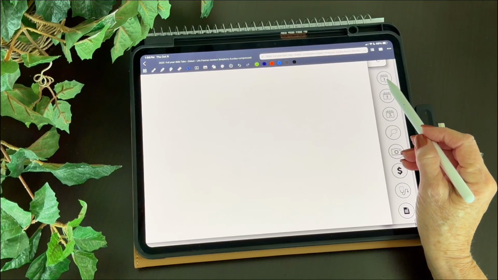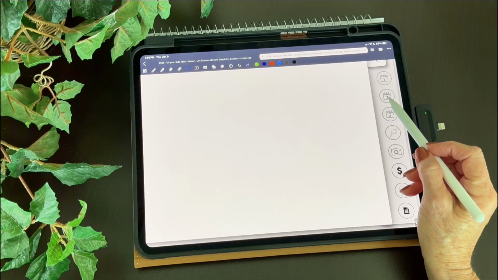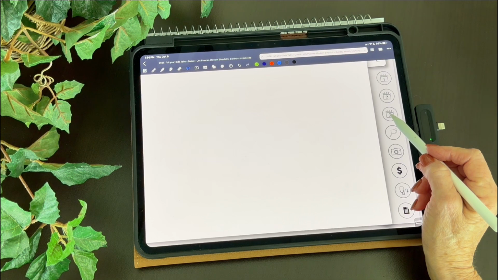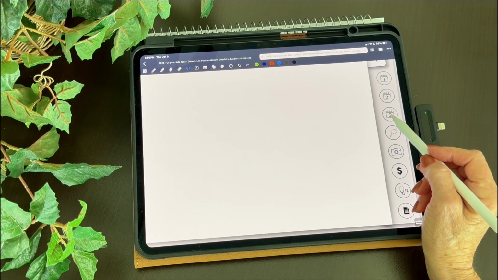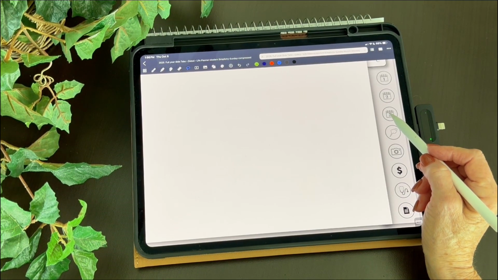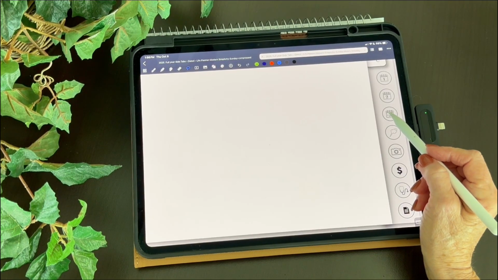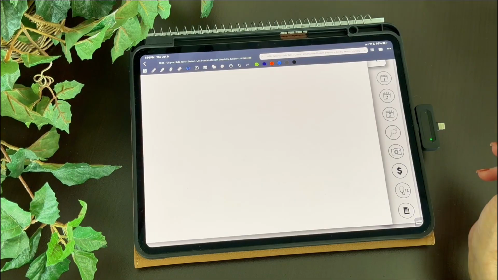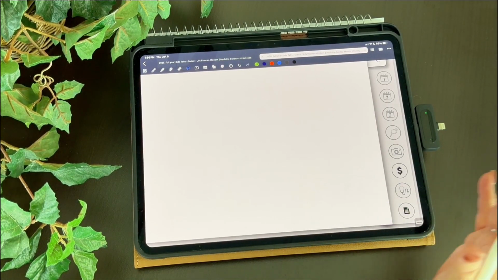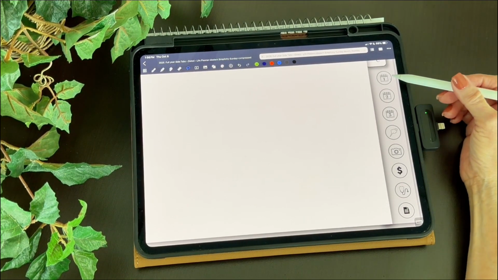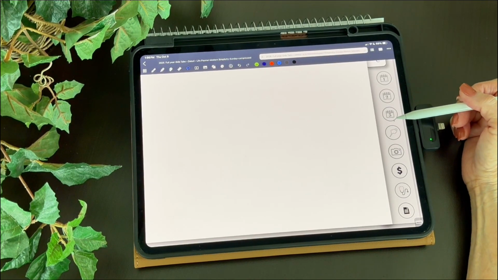So this is calendar 1, calendar 2, calendar 3. I give you 3 monthly calendars for every single month in this planner. And the reason I do that is because sometimes we need to track our husband's calendar, and sometimes we need to track our kids' calendar. Sometimes we want to track our personal and keep our work separate. So I give you 3 of them. You do not have to use all 3, but I give you 3 so that you can choose how you want to use those.